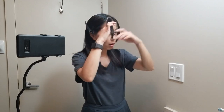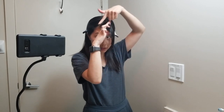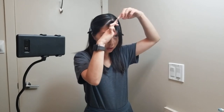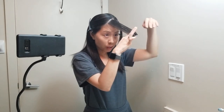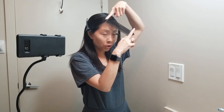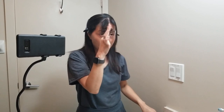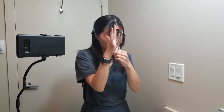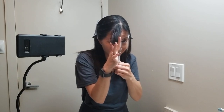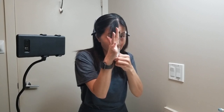Now I'm going to do the bevel. I'll take this part here and go parallel to the line at the top of my head that goes down towards my eyebrow. I'll take my fingers all the way to the end, making sure everything is parallel to this part, and now I'll cut these bits here — this should create the bevel.